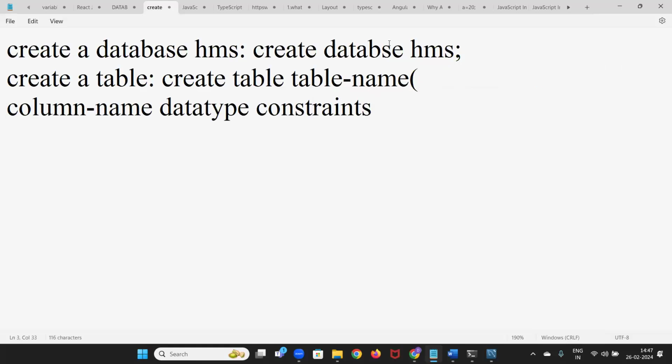Constraint means like unique or not null or check. These things you can give here. Check also I will show to you.